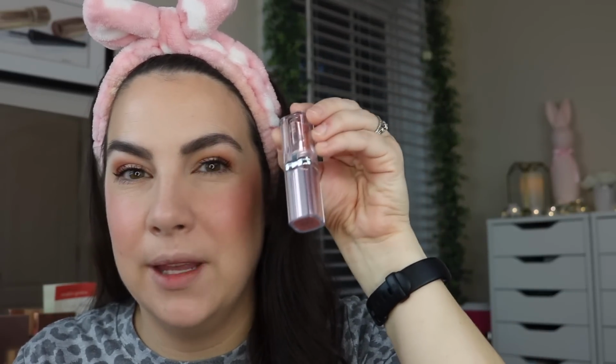And then what is a nice lightweight lip color? A couple things came to mind. On the shiny end, I was thinking of this formula from L'Oreal. I think it's called Balm in Lipstick or something, the Glow Paradise. I really like those. They have a great nude called Beige Eden in that range. But I thought I wanted kind of a pop of color with this sort of muted face.